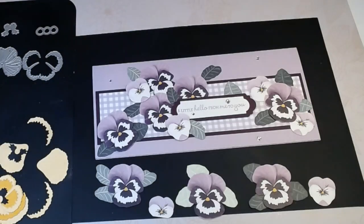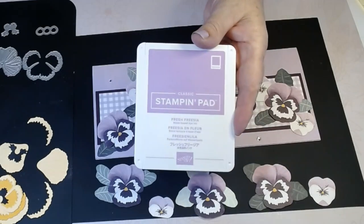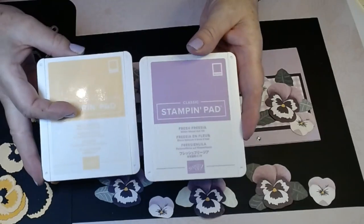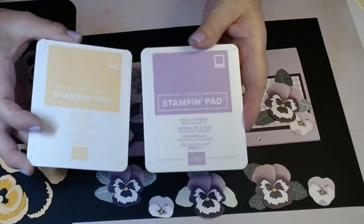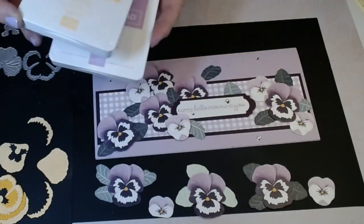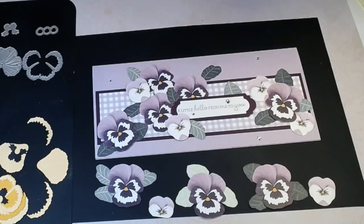Last week I used two different colors of our new stamp sets, and this week we're going to use Fresh Freesia, which is a very pretty lilac color, and Pale Papaya. It doesn't really show the color. It's kind of a peachy looking color. So that's what we're going to be working with today.